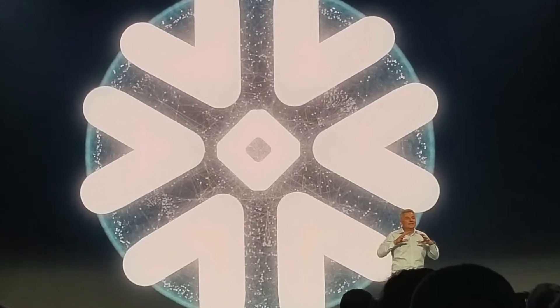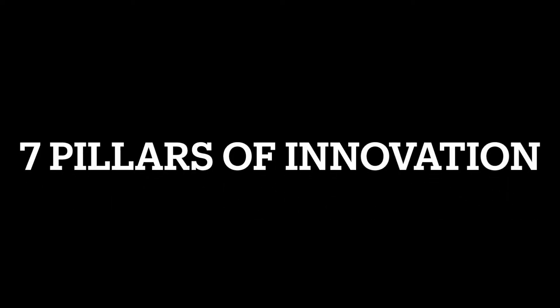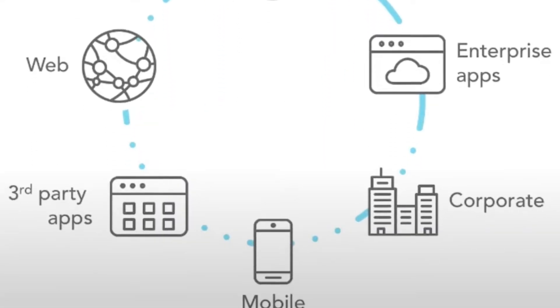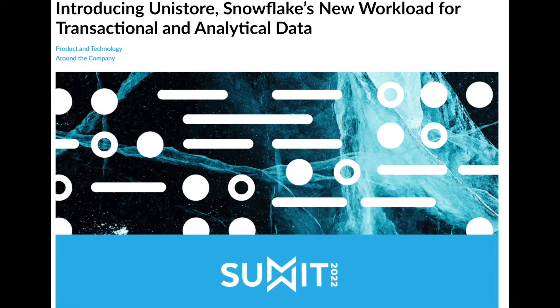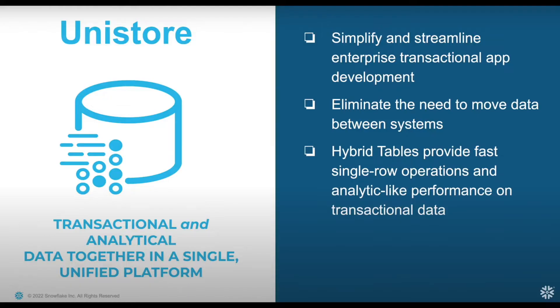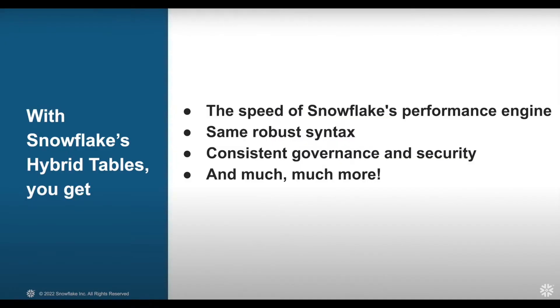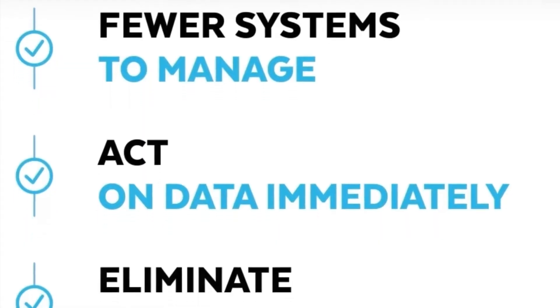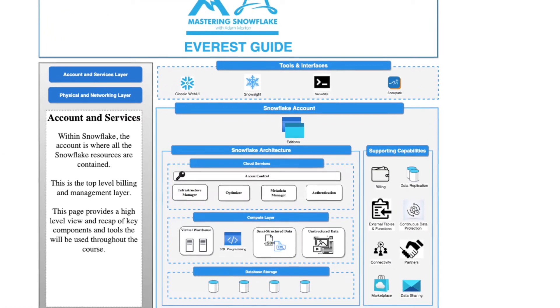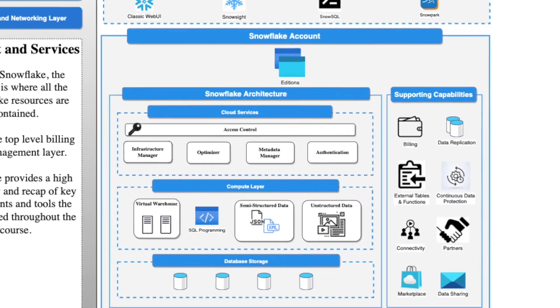In the opening keynote speech there was a mention of seven pillars of innovation. The first thing that was mentioned was all data and all workloads — referring to Snowflake's capability to store structured, semi-structured, and unstructured data formats, as well as handling different kinds of workloads. So it's not only data warehousing and OLAP workloads, but also data application and OLTP style transactional workloads. Snowflake's architecture ensures there's no competition for resources or contention, and it doesn't place limits on workloads, while being able to tap into the instant elasticity of the cloud.